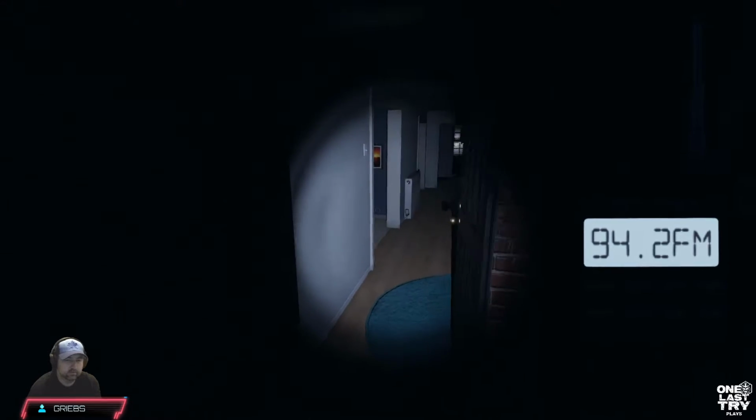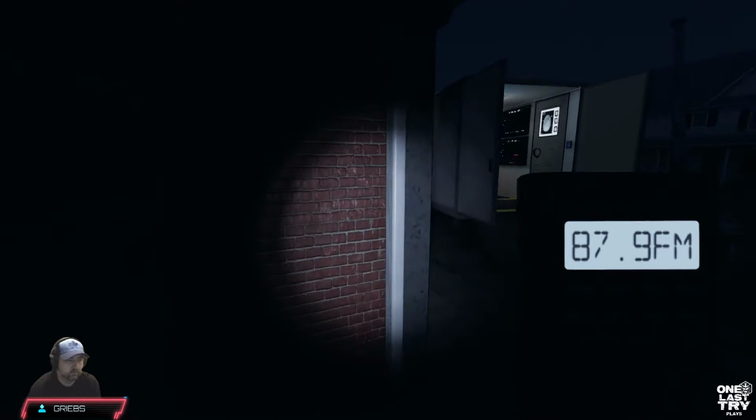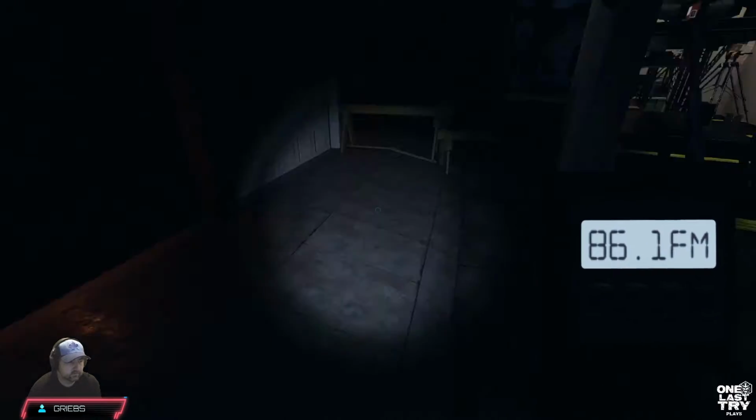Okay, so we're going to go to that room. Now sometimes they need to be... Oh, what was that? Oh, that was the car. Stupid guy set off the car horn in the garage. You can see it blinking down there.